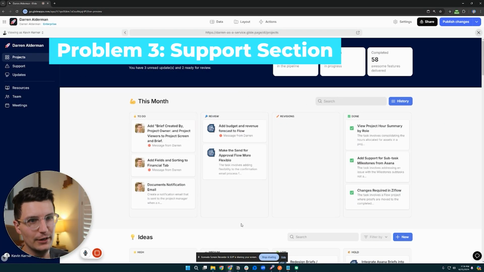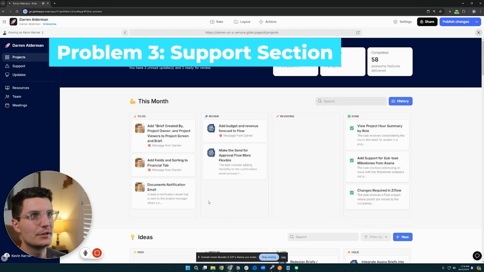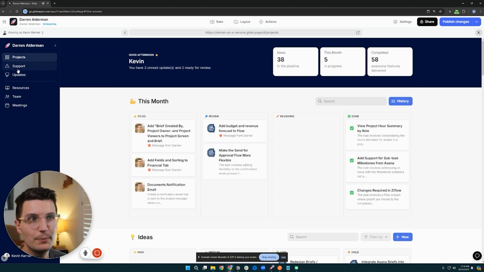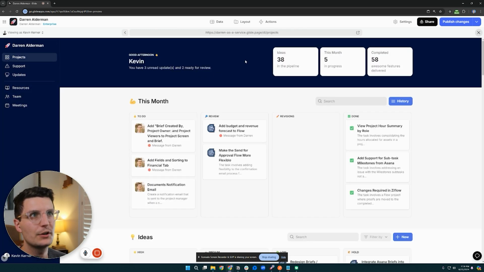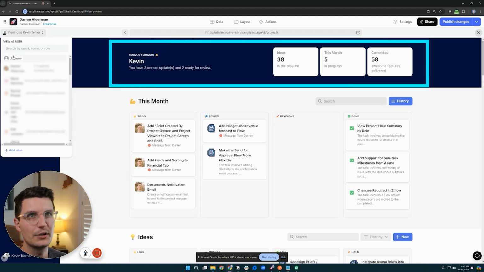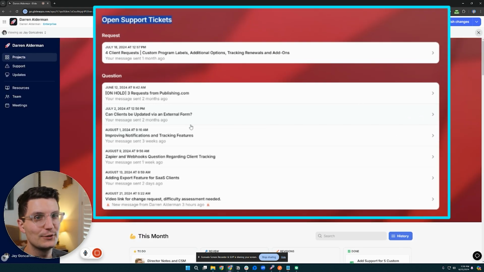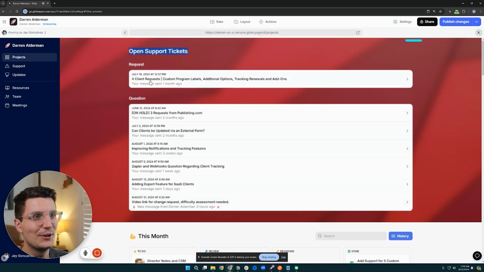The third thing that I wanted to mention to you is a section I haven't shown you yet, and that is this support section. If people find a bug or they have a question for me, I ask them to come over here to support and create a support ticket. And whenever they do, a new section pops up here at the very top, replacing this blue section right here. So I want people to find this annoying and hard to find things so that they will go through and start to close tickets out.